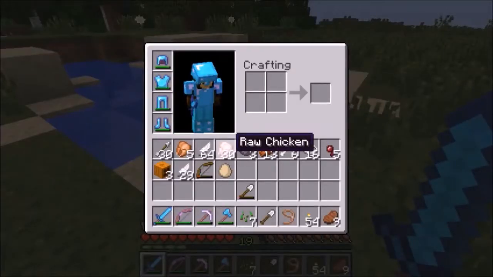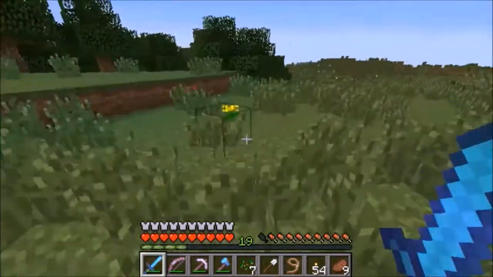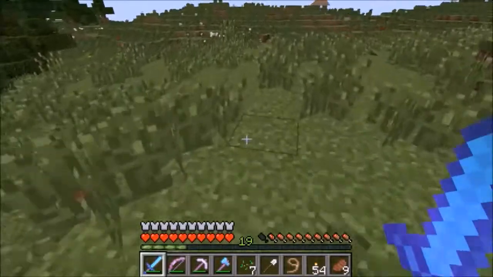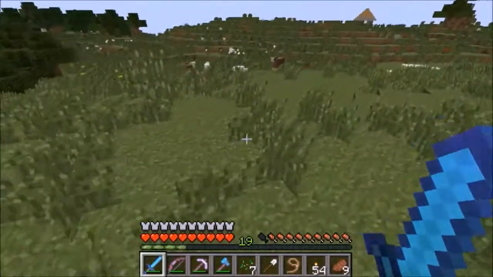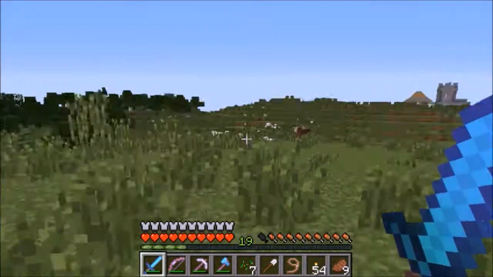How much chicken do I got? Jeez, 30 chicken. 64, a stack and a half of feathers. Need to start making up some flint here. There's a village. There's a village over there. Look there. Where's Amigo?